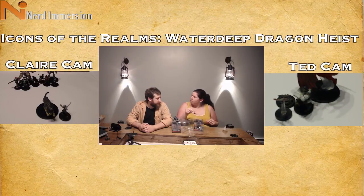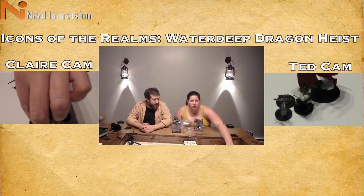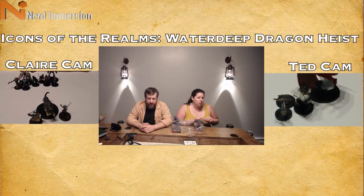Okay, this is a city watchman, and I feel like that's nice to have, too. That's something you encounter a lot that you don't have a lot of minis for. There are a bunch of different varieties of them, too, I believe. I would also say that I think there's more colors as far as the outfits. Well, and there has been in most of the other Waterdeep ones.